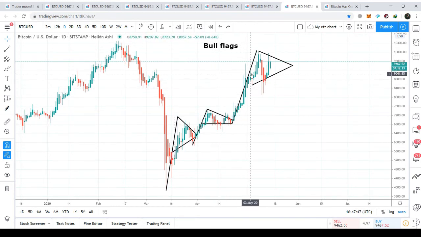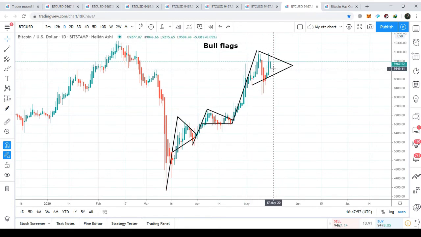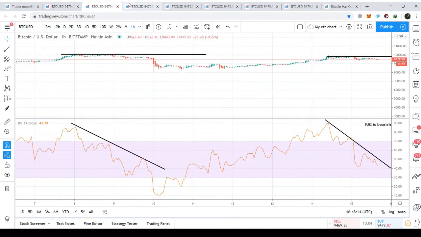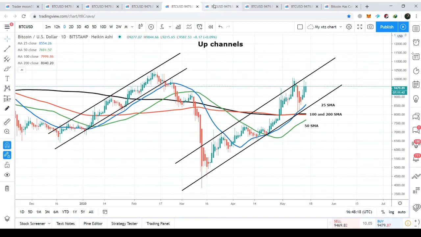In my previous video, I considered this bull flag from here up to this level. But as I told you, if a big number of candlesticks consolidate at this level, then I will take this bull flag from here up to this level, and I will catch these candlesticks within that flag. So in case we have a bullish divergence from here, then we can expect another bull flag that can lead the price action to break out of this channel resistance that has been formed on the daily chart.